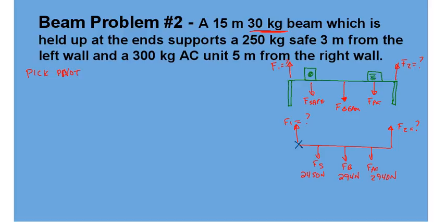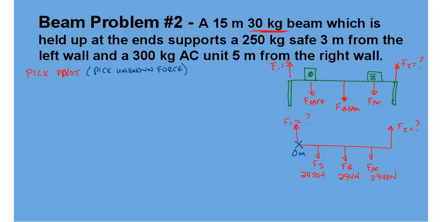If I were to come along and pick that as my pivot point, the position where F1 acts on the beam, then the distance from the pivot point to F1 is 0 meters. And you can see that the torque, force times distance, force times 0 is going to be 0. That unknown will go away. I'll only have one unknown in my equation. So very often we pick an unknown force. We don't have to do that. It just makes the math a little bit easier.